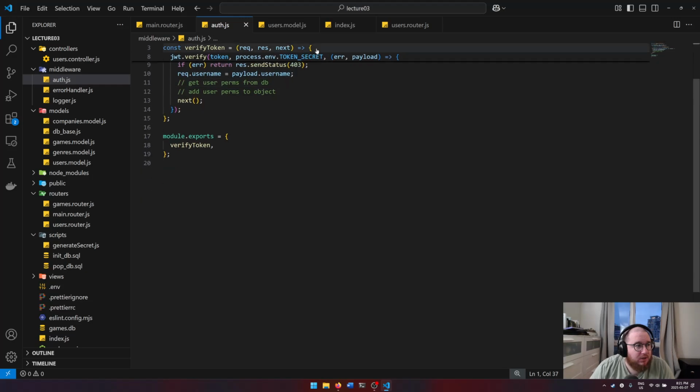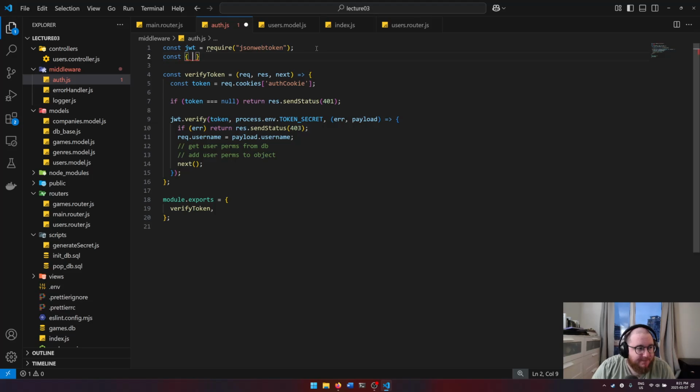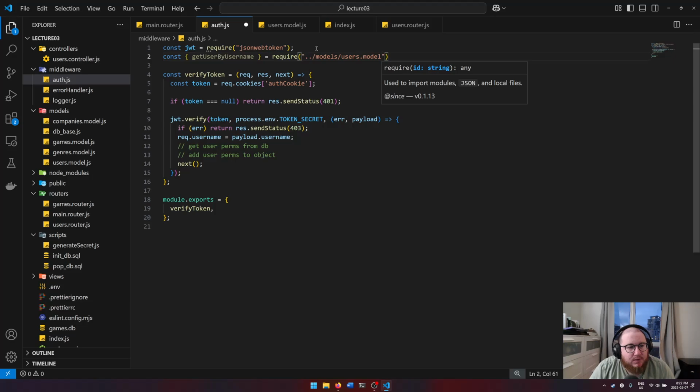So the only thing I've got to do here is const getUserByUsername equals require dot slash models slash users.